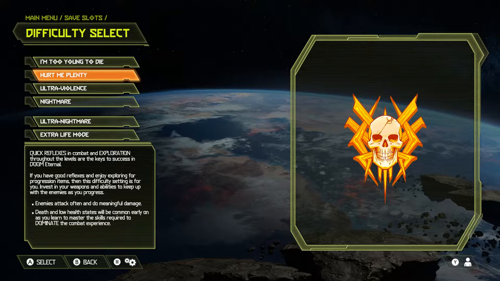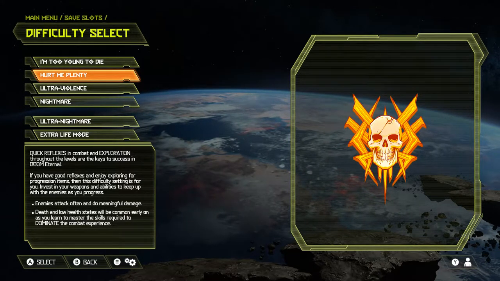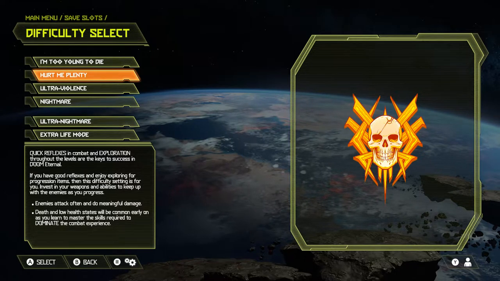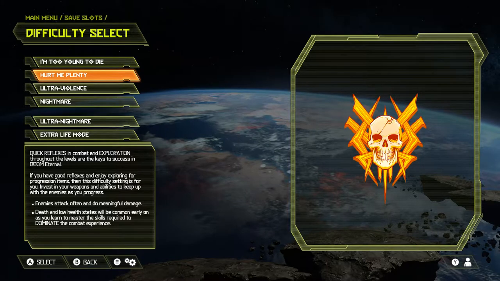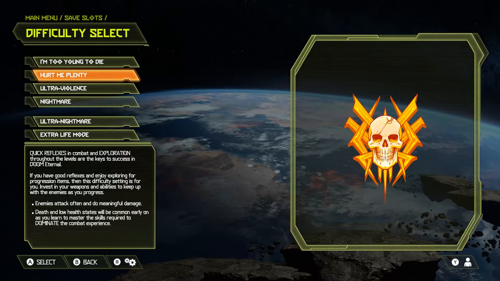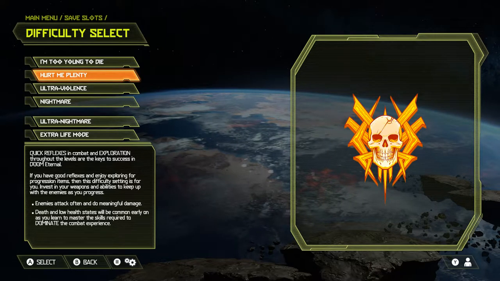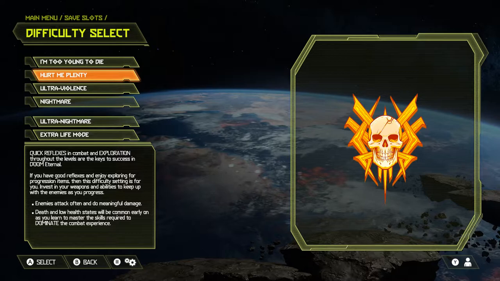Quick reflex, yeah. If you have good reflex and enjoy exploring for your progression item, then this difficulty setting is for you. Invest in your weapons and ability to keep up with the enemies as you progress. Enemy attacks often do meaningful damage. Death and low health states will be common early on as you learn to master the skills required to dominate the combat experience.